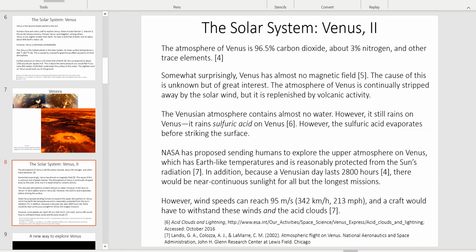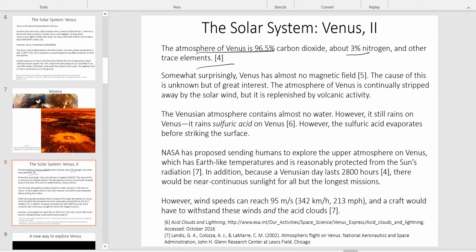I'll show you pictures in just a little bit. Let's continue with the discussion of the atmosphere of Venus. And therefore, when Venus emits infrared radiation back out into space, a very large proportion of it is captured by the atmosphere. I'm just explaining once again the greenhouse effect. And this is such a powerful effect that it makes Venus the hottest planet in the solar system, even though it's significantly farther from the Sun than Mercury. The atmosphere of Venus is mostly carbon dioxide with some nitrogen and then some trace elements.